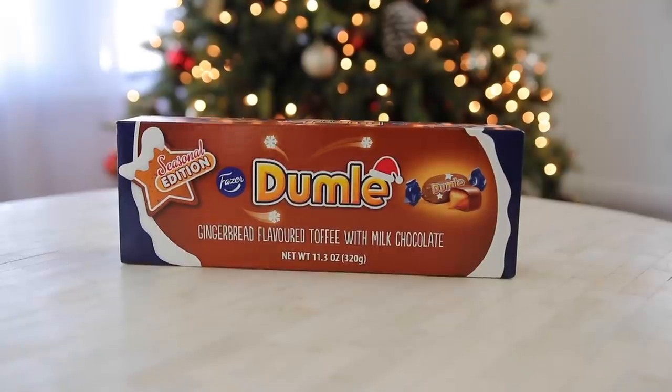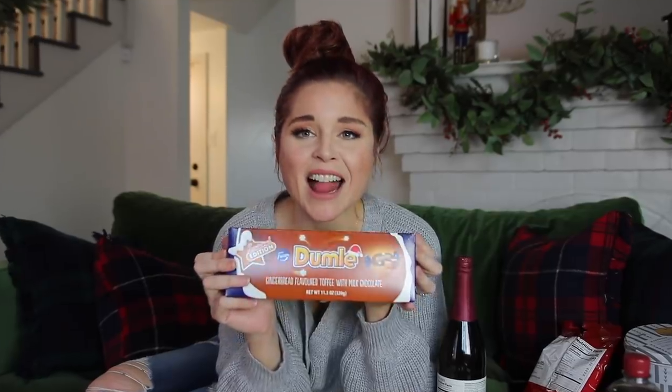This is the Dumlae — if you're Swedish in the comments, let me know how to pronounce these. Actually that's going to be really hard because you're just going to spell it and I'm still not going to know how to pronounce it. If you're Swedish in the comments, I'm sorry for ruining your beautiful language. This is a soft gingerbread flavored toffee covered with milk chocolate. Hell freaking yes. It's like a Tootsie Roll but gingerbread. That smells like everything that's right in the world. I feel like this should be waiting in the lobby of every dentist's office. It's very soft — it's kind of like a Twix bar without the crunchy wafer in the middle. I can't share this with anyone; I have to hide these before anyone knows I have them.